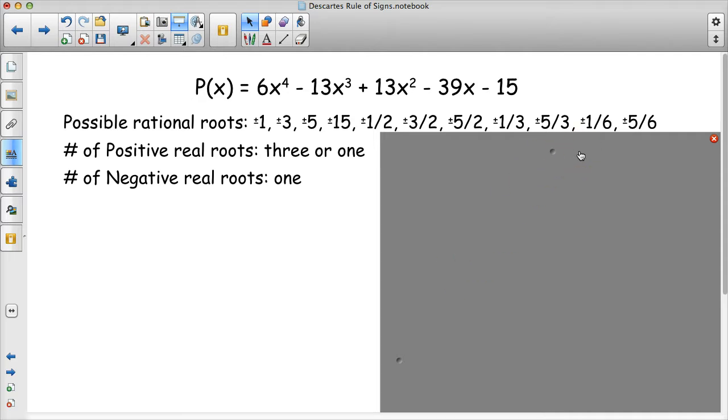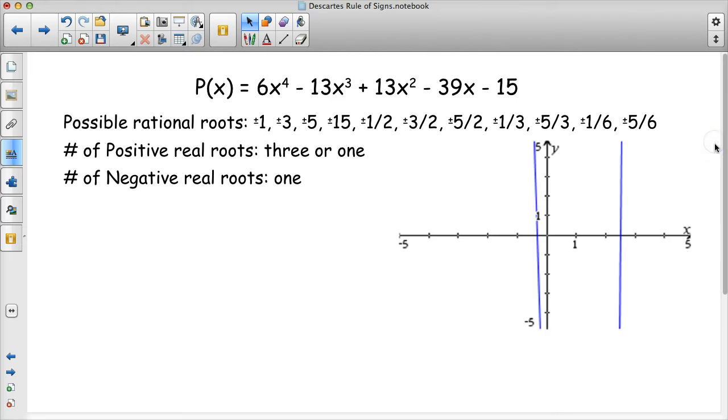Now, you're going to graph it on your calculator, so you want to go ahead and pause it here. I've graphed it already on a calculator, and so I've got the graph here. And this helps us because looking at this graph, we see that we have one negative real root and one positive real root. Now, a couple of things that tells us. That tells us that two of our roots have to be imaginary roots. However, we also know that of these two roots that we can see, they're either rational or irrational. We have all the possible rational roots listed.